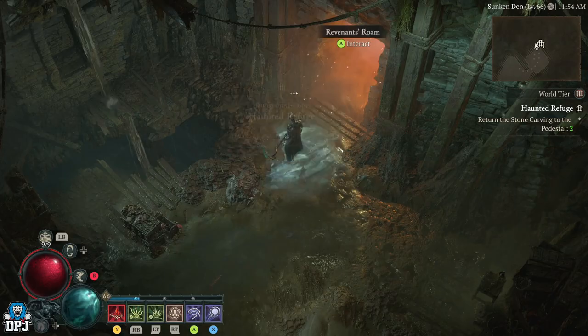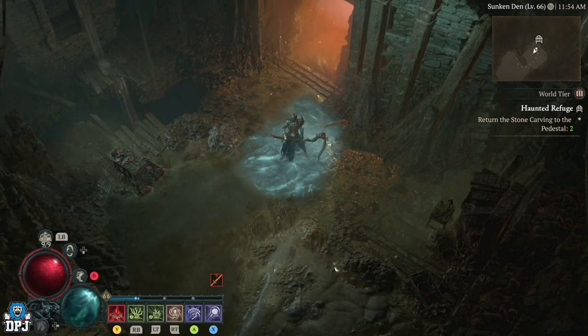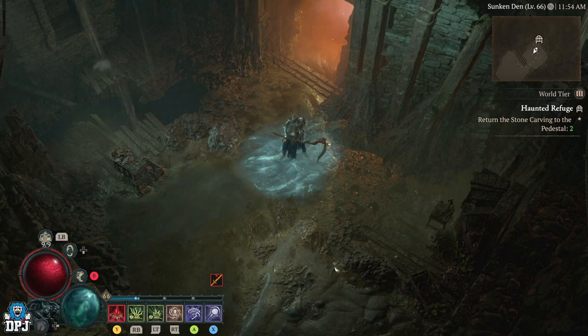Now when I first did this, I remember the first part, you mainly return stone carvings to the pedestals, get past this, run past the enemies, do this. Now, only stop if there's a few elites or an event, but you want to get to that second area. The second area is where this is at.